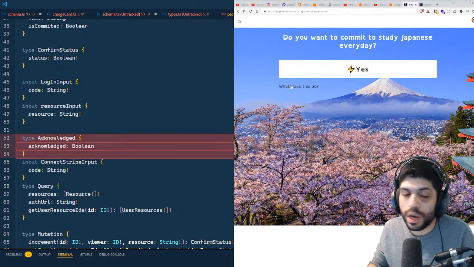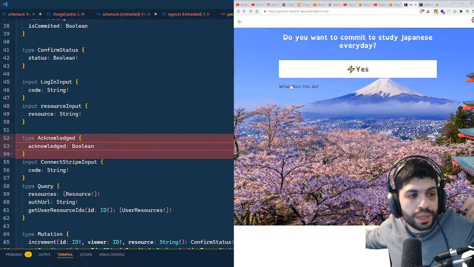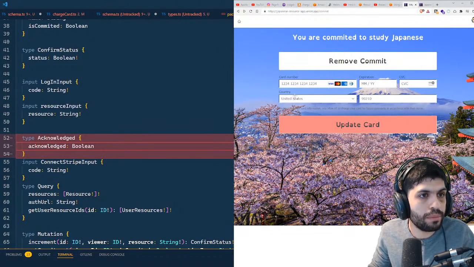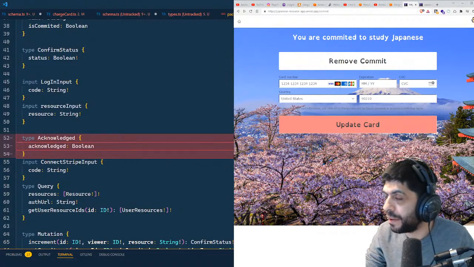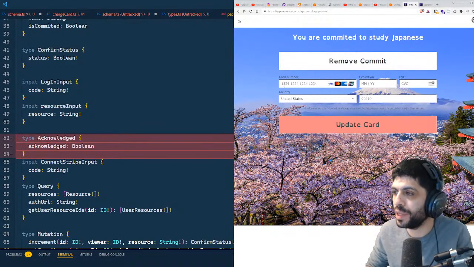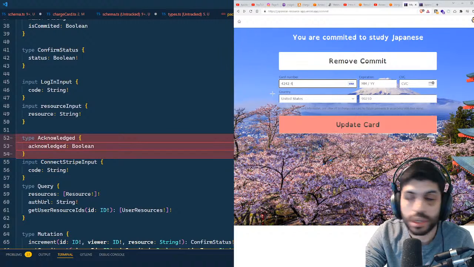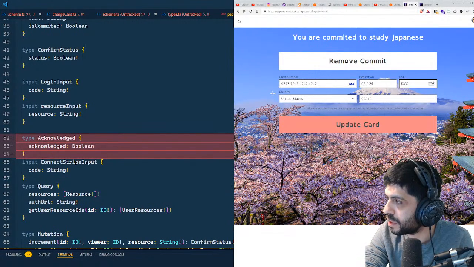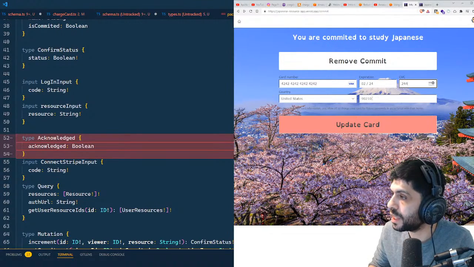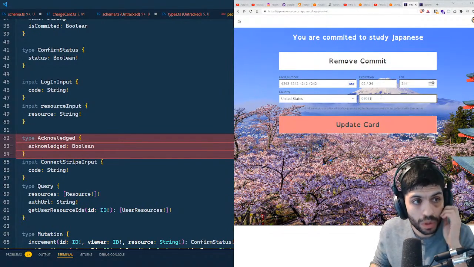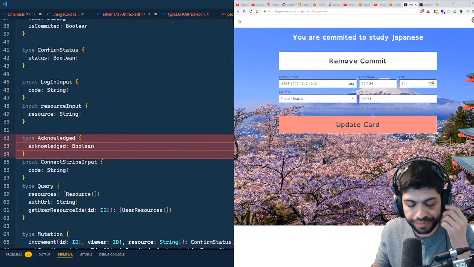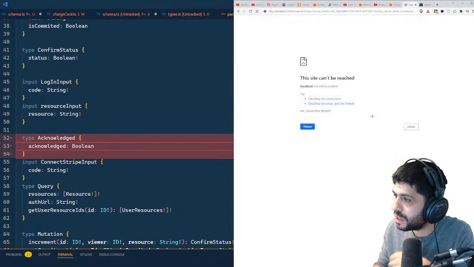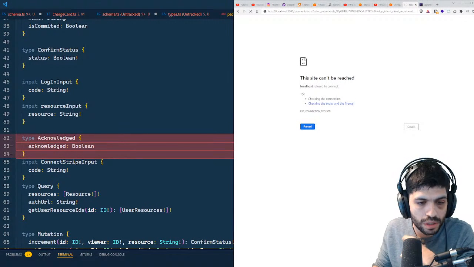So what I'm trying to do is, when you commit to study, I'm just going to click it here, you commit to study. As soon as you commit and put in your credit card information, this is just going to be test information, just so you see how it works. 2224, this. So this is just test information. As soon as you initially commit and you add a card, it's going to fail.